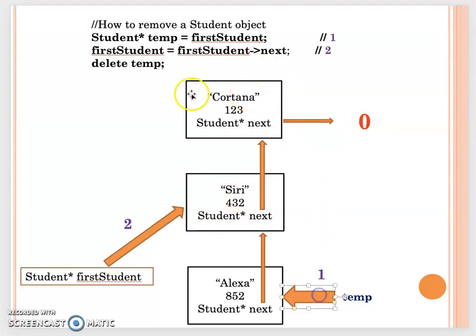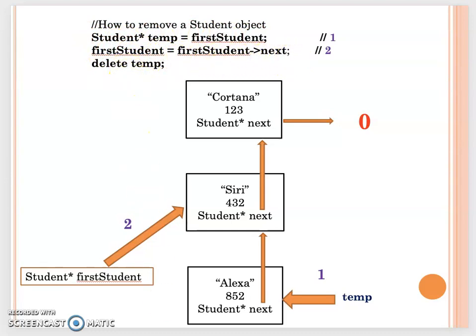Afterward we just delete this node by temp. After we delete it, this node no longer exists, so we don't really care about what this node will be referred to. Then we delete that. Your new linked list, first student, starts from series, then you go to the next. We understand how to delete a node: you always create a new reference to the first node. The first node equals the first node next, so we delete the temp.